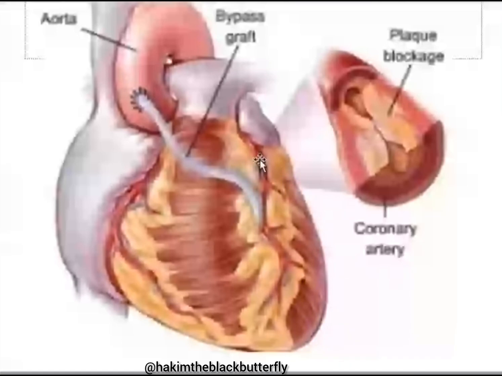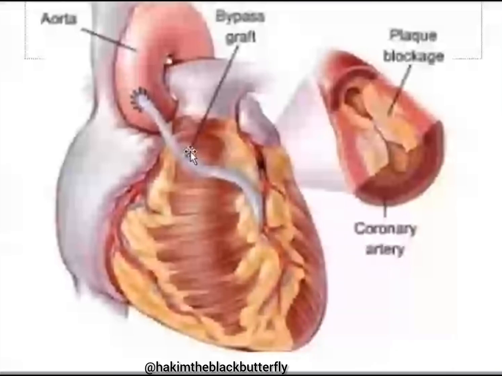So, many times they harvest a vein from the lower limb known as the saphenous vein, the small saphenous vein. Why do they harvest that vein? Because that vein has almost the exact lumen like the coronary veins, and it has few valves. Because if you use a vein in the heart, the valves are going to obstruct. So it has few valves. But even so, once they have harvested it, they turn it the other way around so that the valves are in the opposite direction, so that they do not block the flow of blood.